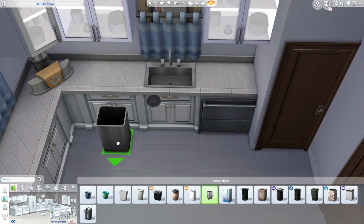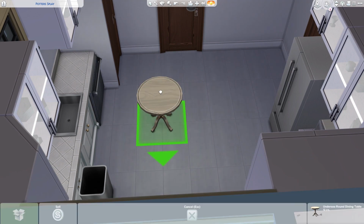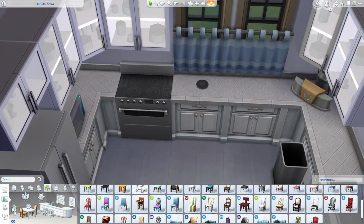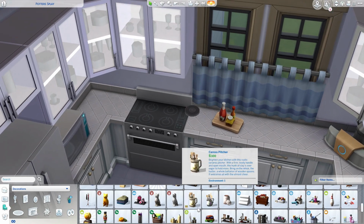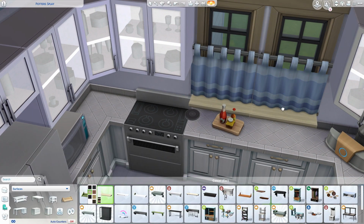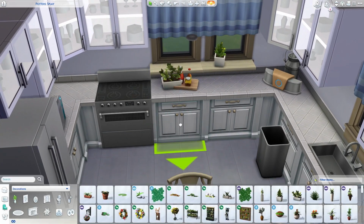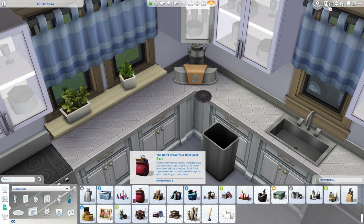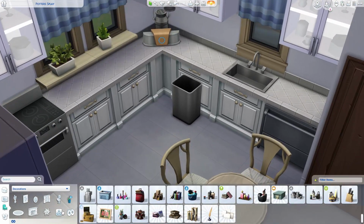Also, our microwave is higher, and I had a lot of trouble with the trash can in the kitchen because the trash can is actually under the sink, and in The Sims there is not an option for that, so I kind of had to just put it somewhere. And I ended up moving where it is currently. I absolutely hated where I had placed it, because why is there just a trash can in front of a cabinet? That doesn't make any sense in reality.